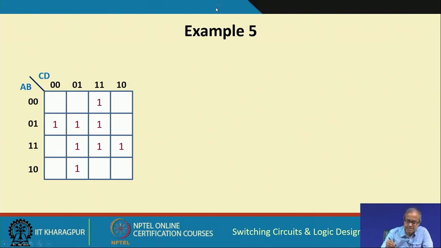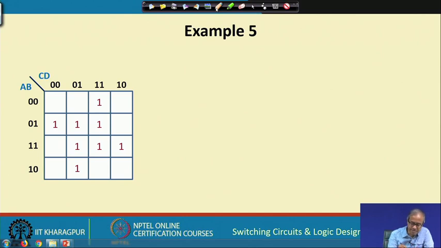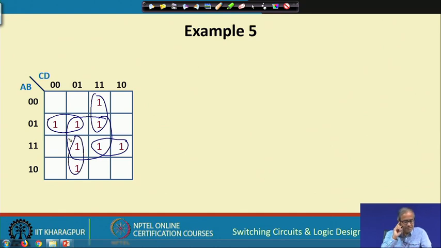This is another cyclic kind of a structure. Like you see, I can find these 4 cubes, but the other 4 ones are isolated. So, I can have one cube with these two, one cube with these two, one cube with these two, one cube with these two. So, what does this mean?